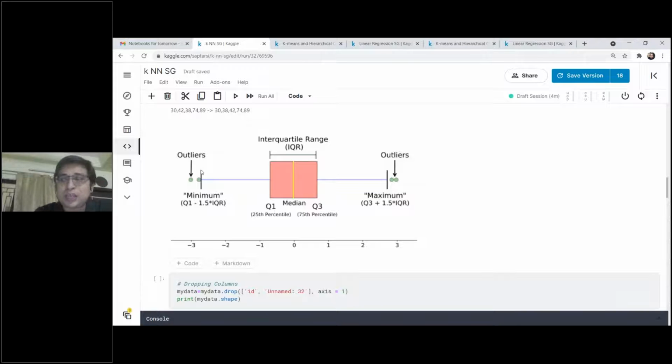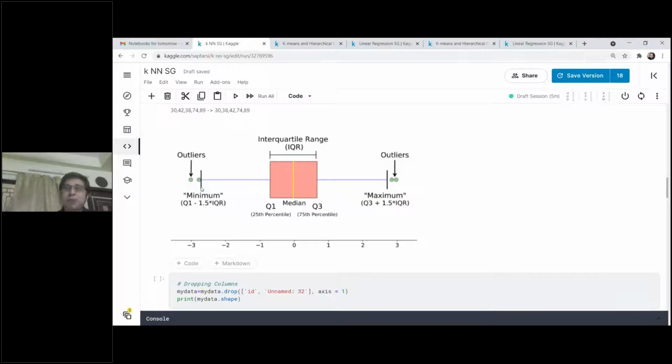So what are whiskers? Whiskers extend to Q3 plus 1.5 times IQR. Again, what is IQR? Interquartile range, which is nothing but Q3 minus Q1. So anything that goes beyond, you create a whisker over here and a whisker over here. Any value which goes beyond this, you call it an outlier. Someone was saying that it can be used for outliers. Yes, a box plot is typically used for finding univariate outliers also.